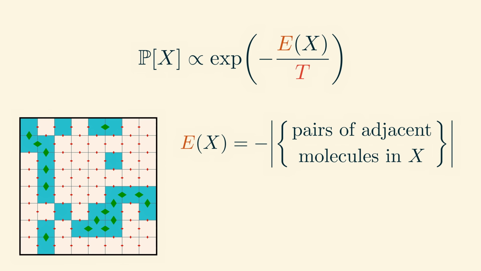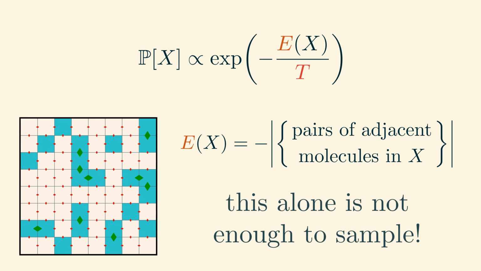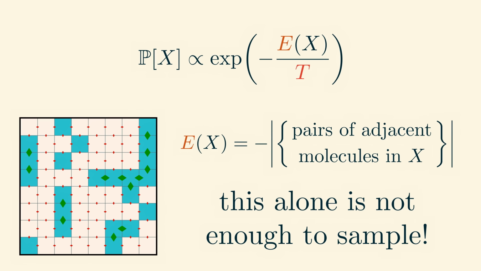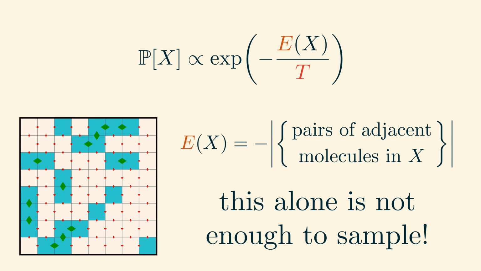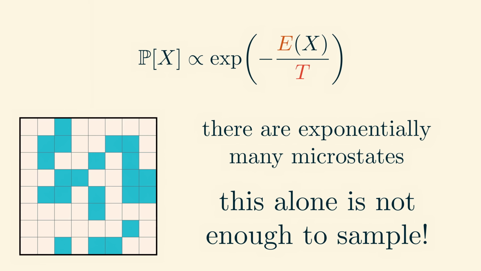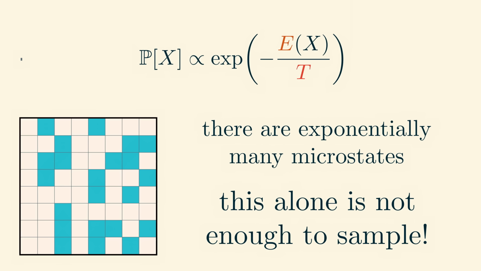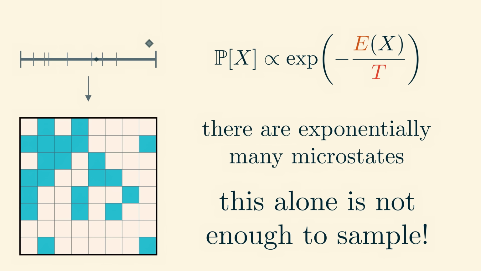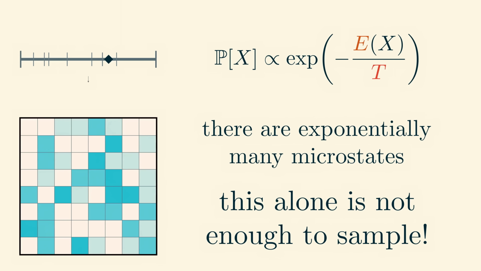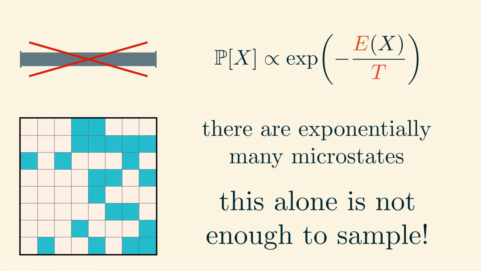So now we understand this distribution on some level, but just knowing the Boltzmann formula is not enough to actually sample from this distribution, at least not efficiently on a computer. The key reason for this is that there are exponentially many different possible microstates. So even though we have a formula for the distribution, which does allow us to implement some basic sampling procedure, like generating a uniform random number and choosing the microstate based on a division of the unit interval into bins, this kind of procedure will take an exponentially long time to run on a computer.